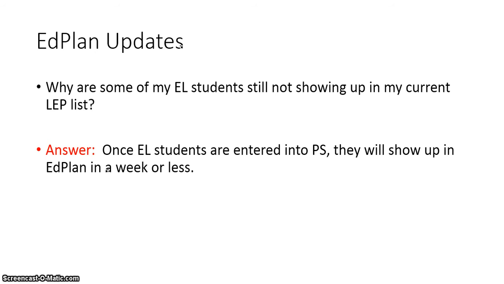Students who are in grades 1 through 12, we are entering those as quickly as we can. Once that child goes to your school, make sure your data manager has enrolled that child. Once that child is enrolled, our Newcomer Center will look in PowerSchool, find the child, and then enter his or her WAPT scores. Once the child's WAPT scores are in, and if they indicate that the child is an English language learner, then they will show up in EdPlan. So just to let you know, that's the process to get those new students to show up in your list.